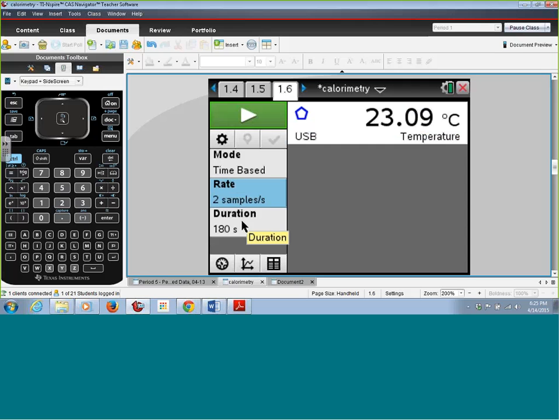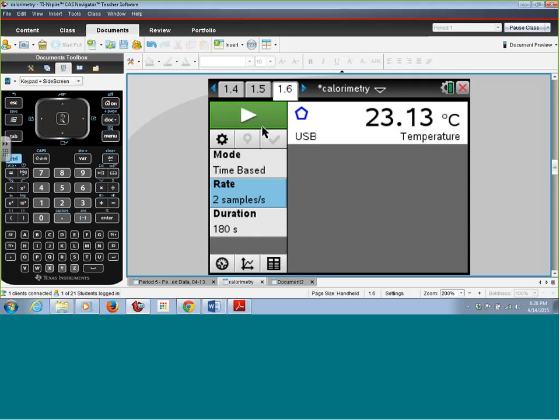If we're doing this calorimetry and dropping a metal slug into a sample of water, 3 minutes is probably long enough. And if you think about how many times they can do this sampling in class, typically my students will do about 3 different samples. They'll do one, get a fresh batch of water, let the slug heat up, and then do another, and make sure that they're looking at averages. That's one of the things that I think is going to be really important in a moment that I'm going to talk about. So, the 180-second duration.